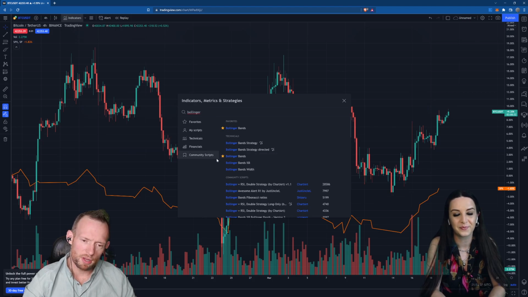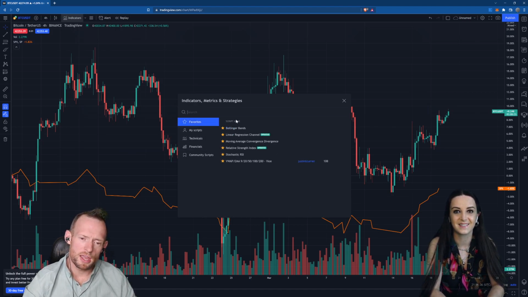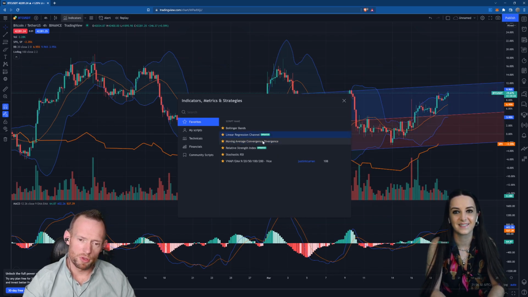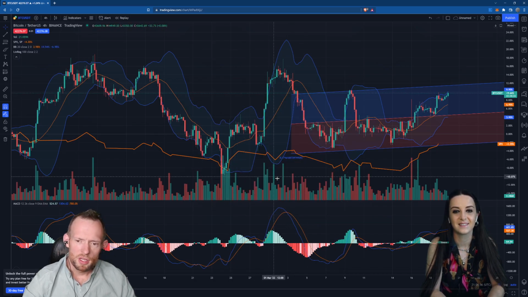One other thing we strongly recommend is on the left-hand side here, you can add these different indicators to your favorites. So this gives you a quick pick list of indicators that are helpful that you use on a regular basis. So like Sylvia mentioned, Bollinger Bands, linear regression are two of our favorites, as well as you can also add things like moving average convergence divergence, also known as MACD. So this gives me the ability to now have a chart set up with some indicators.